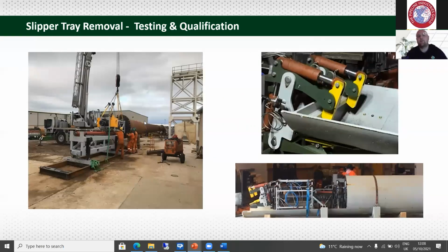So firstly, a crucial part of this project was the trials. From PO until completing the job, this project ran from 2015 to 17, so for 2 years. And there was intensive trialing and qualification testing in our headquarters, which is in Kintore, just outside Aberdeen. We built a full-scale replica, 50 meters worth of 48-inch pipe to trial this system. And that was very valuable. We gained a lot from that.